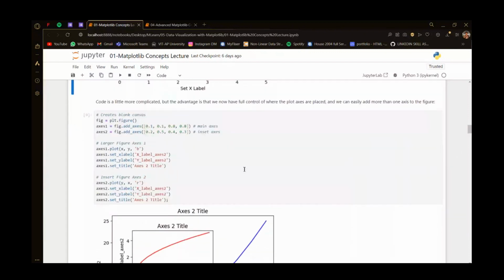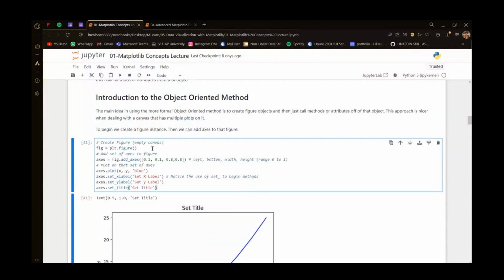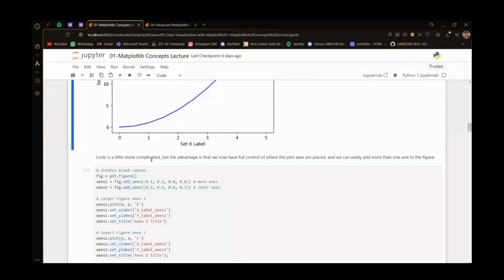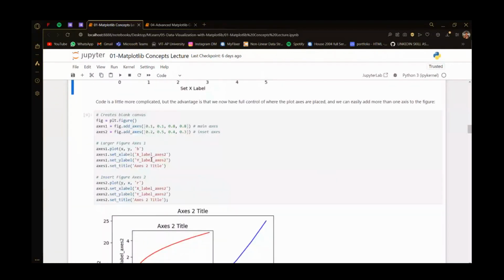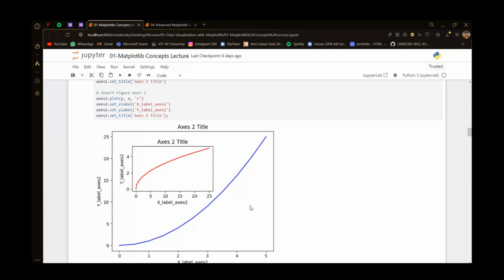Now, what does this mean? The original code for writing this, how you can manipulate these figures, is a little bit more complicated, but that is fine, because this gives us leverage. This means that we can use these axes or these graphs however we want to. We can keep adding on to the figure. You see over here, there's a small graph inside a very big graph.